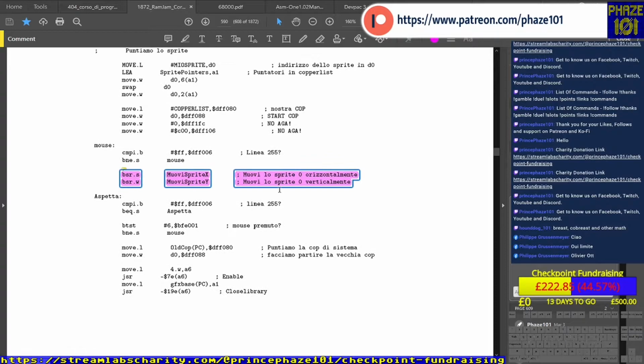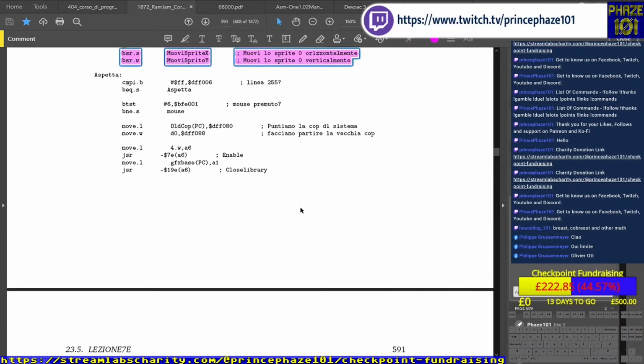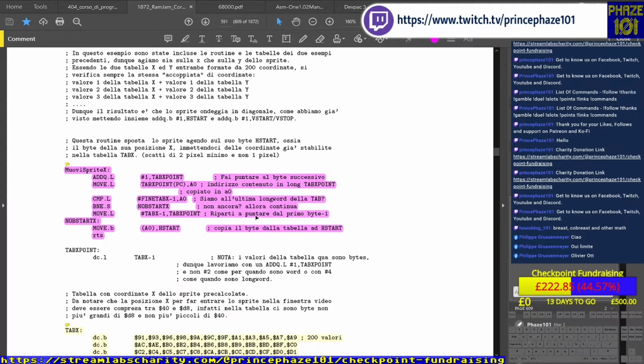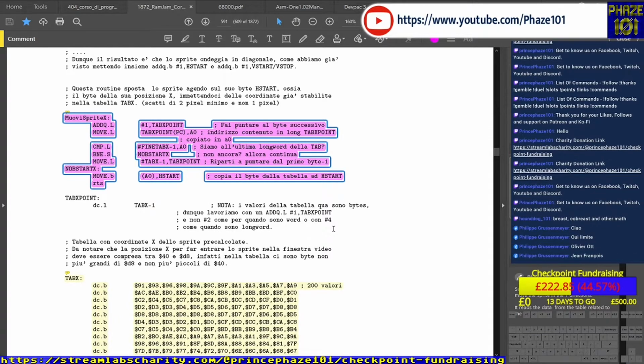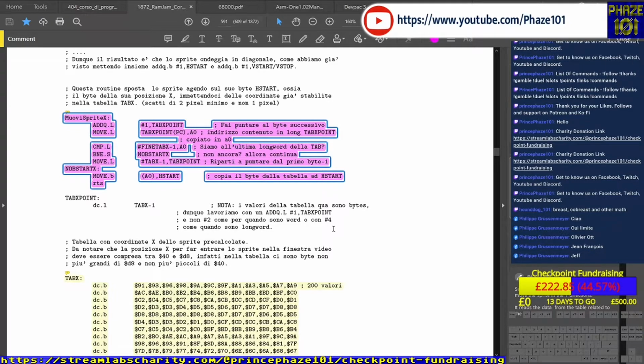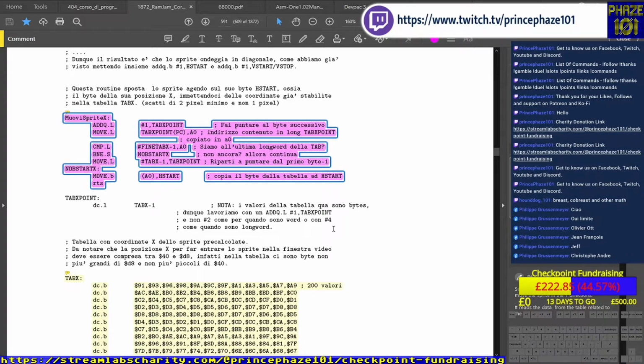So from that we do our routine. This is the routine that we've seen in previous examples, and this updates the x position of the sprite.